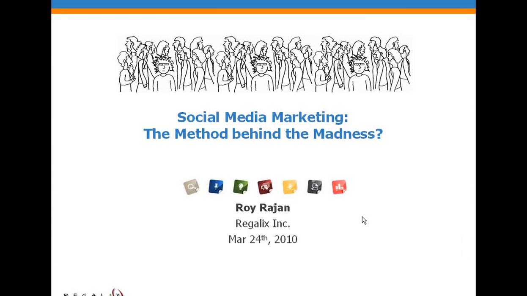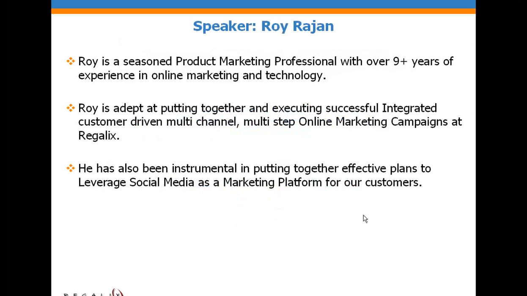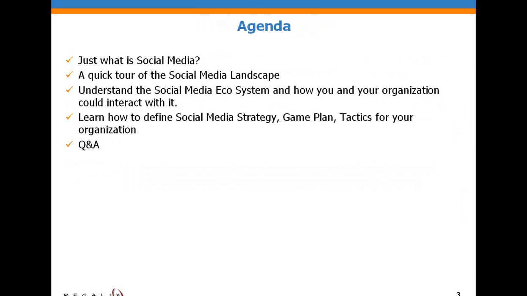And our topic for today's webinar is social media marketing, the method behind the madness. This is a great and interesting topic for us and we've had numerous webinars on this topic, and somehow we see that every time we have a webinar there's something new to talk about. We have another session on strategy, the game plan and tactics that could work for your organization, and in the end we'll be taking questions. With that, Roy, it's over to you now.